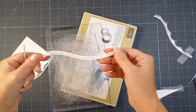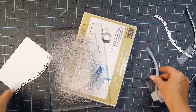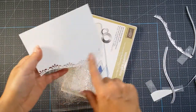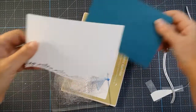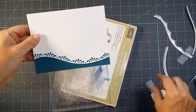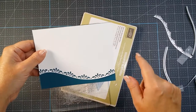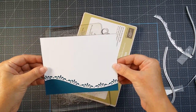But I have this nice little strip. I can potentially use this for something. So that was interesting. Didn't realize that. That's why it's always good to practice and play. So I think that still works, though. Because what I was thinking is putting it on here like this, so that you can see the card color below, but also have a place to put a sentiment. I kind of like that.